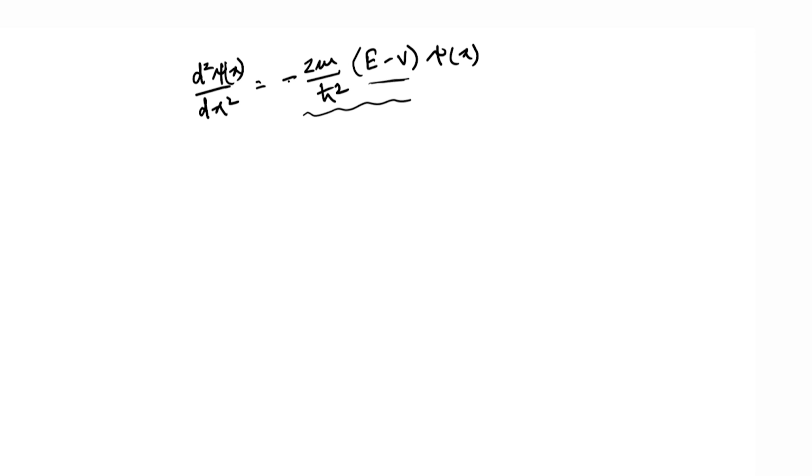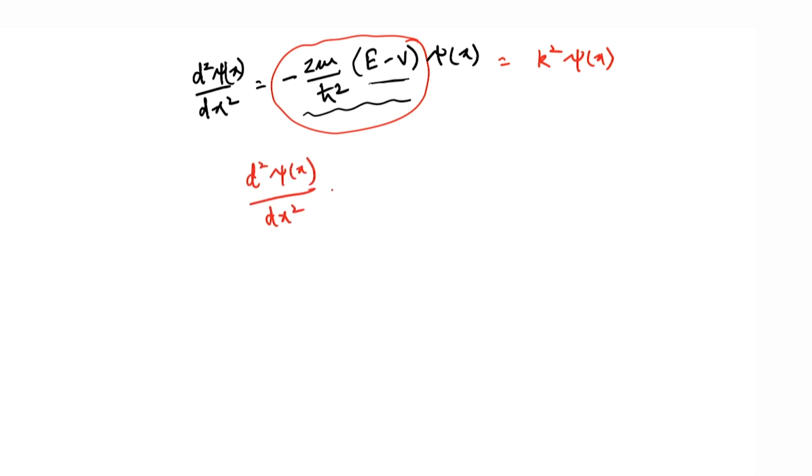this is a negative term, and we have a negative sign here. So, this whole term, the coefficient here we have, is a positive quantity. So, what I can do is I can rewrite it as k square psi x. So, my Schrodinger equation, I am rewriting it in this form, k square psi x. Now, this type of equation we have already seen earlier, and the typical solution.